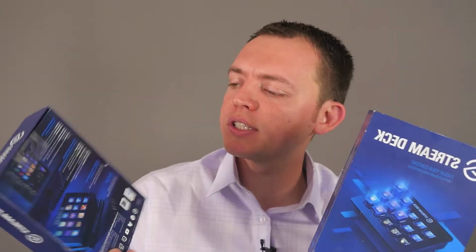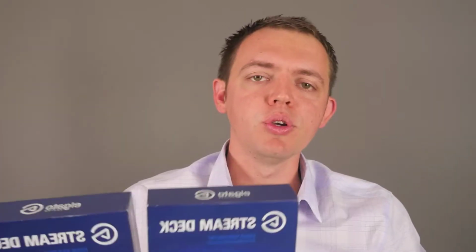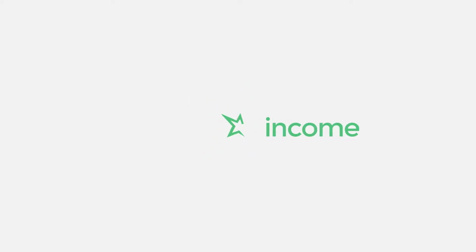I'm going to share with you a little thing that I use for video recording, and it is called the Stream Deck. This is made by Elgato. I got a couple of them actually, so I'll show you. I didn't get paid for this review, and I didn't even get them for free. I use my own money, and I'll show you how I use them, what they can do, and some things if you're recording videos or looking to speed up your workflow and process. So let's check it out and go to the screen.